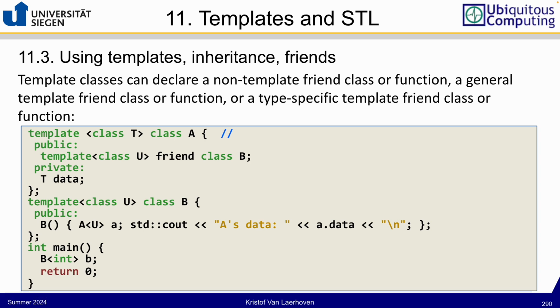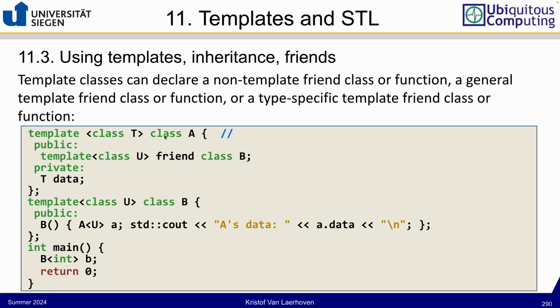Yes, template classes, so classes that use templates, can declare non-template friend classes. That is one possibility, or functions. A general template friend class or function, or a type-specific template friend class or function. So those are the three possibilities. The last one I think is the most interesting one.